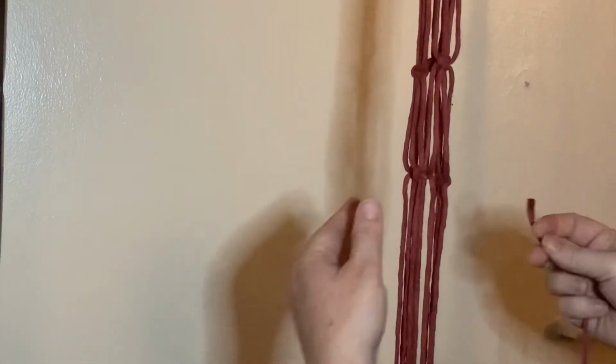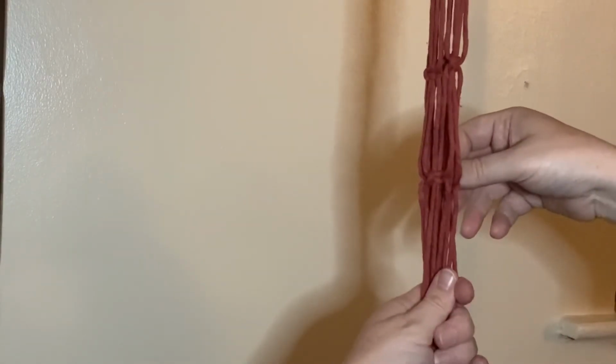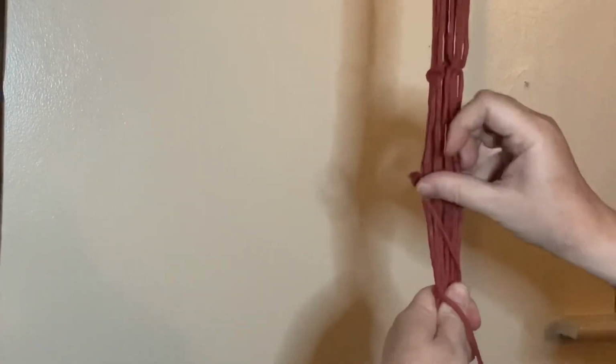So it's now time to finish our plant hanger, and we're going to do that with another gathering knot. So with another 100cm length of string, we just pop it up against the plant hanger and wrap 3 fingers round. Pull the string up to create a loop and then hold on to that. I've probably left a bit too much at the top there, so it did keep flopping over and trying to get wrapped up, but try to make sure that it does stay out of the way so that you've still got it there to pull your knot through.